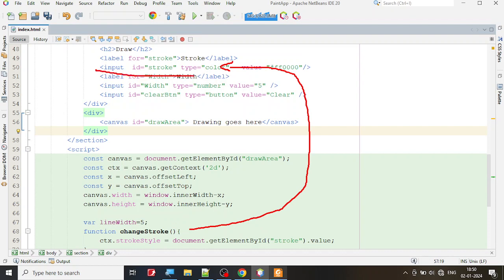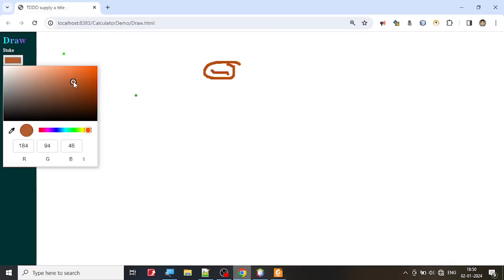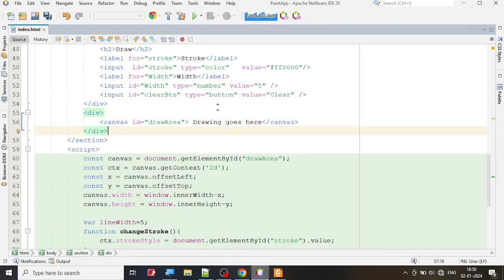So how am I going to associate them? Whenever I make changes to this color, any color that I'm changing, the value has to change.